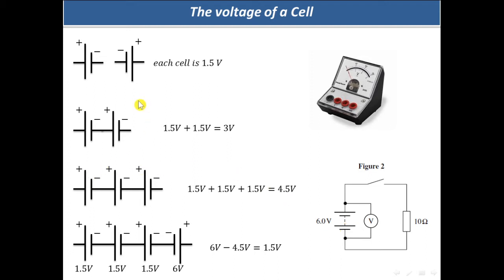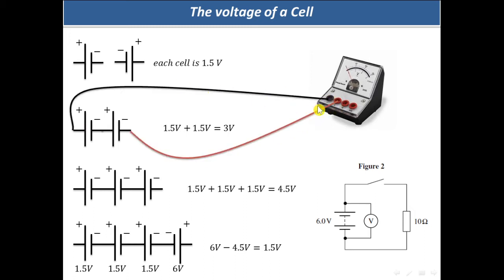Now I would like to measure the voltage here. I have a cell and this is another cell, and I would like to use this voltmeter to measure this cell. What I do, I bring a line from the neutral line and the other one from here. I put it on the polarities. I bring the black line here on this polarity, the corresponding end, and bring this to the other corresponding end, and then now I can measure the one with the 3 volt. This is 3 volt.